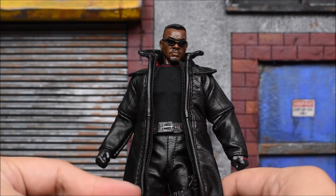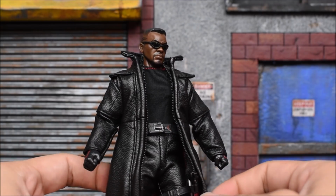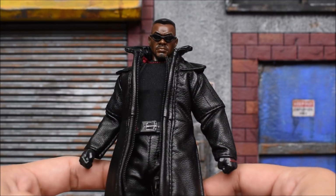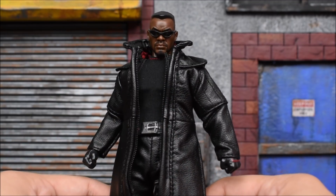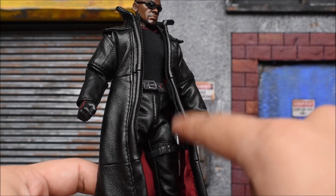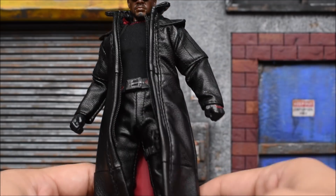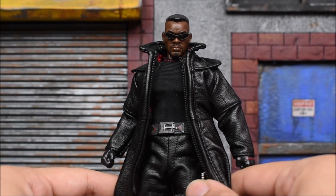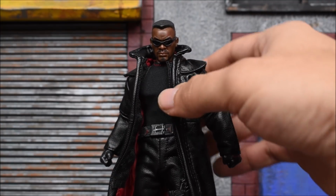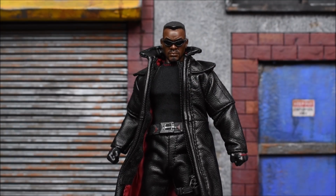If I had any issue, it would be the zipper's pretty big, of course, because it's gotta fit our hands to work it. Can't be that small. And it kind of sticks out like a sore thumb a little bit. You know, it's just a big zipper, but it's not horrible. I mean, it could be worse. But yeah, that's probably my only gripe with the coat. Other than that, it looks great.